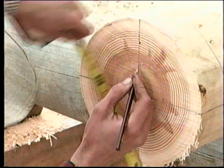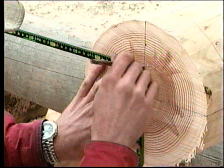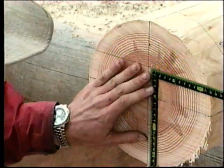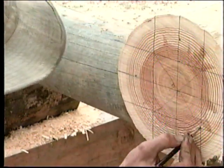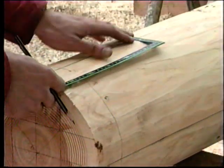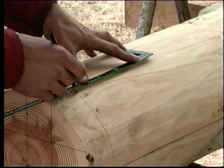Draw in the end size of the tenon on the log end by squaring from the center line both ways. Extend these lines back to dimension the tenon, then cut away the side wood.